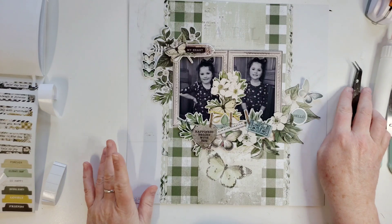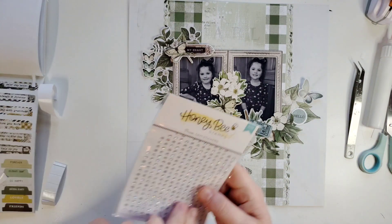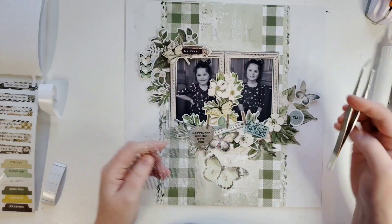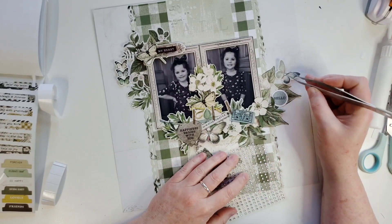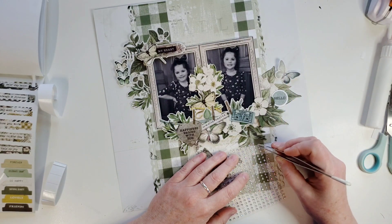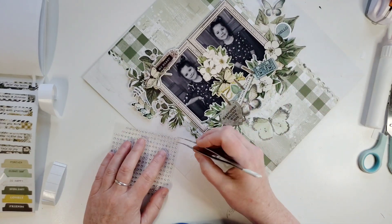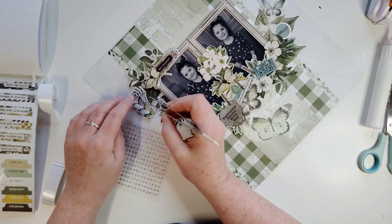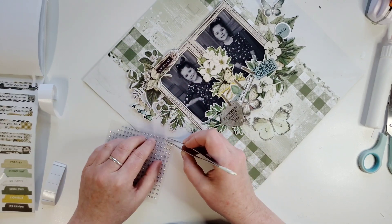I think we need to do some gold splatters too — that'll be really, really pretty. Let me grab my honeybee stamp gems like I always do with my butterflies, and we'll get some of those on here. So let's do three on this big guy, and for the little teeny ones, maybe we'll just do one on each. Let's see what that looks like. One, two, and three.